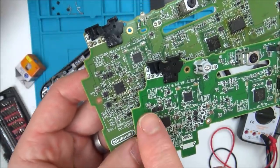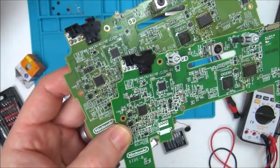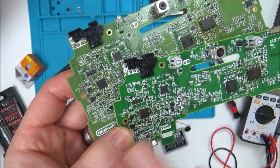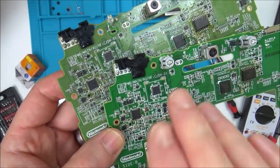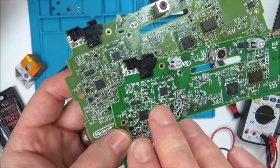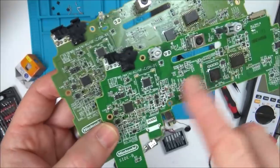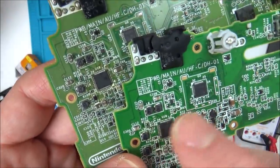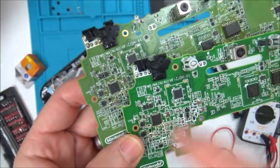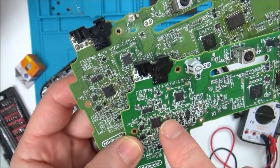But I didn't film it and didn't put it on a video, but what's interesting is when I put it in here, it is now partially working, so it is now showing a charge light, which it definitely didn't before, because I fast forwarded through my original video that I did back in July and also the revisit video, and it's not showing up as charging when I use this faulty board. So 100% this is the faulty culprit when it comes to charging, the U18 chip, hence the reason for redoing this video.